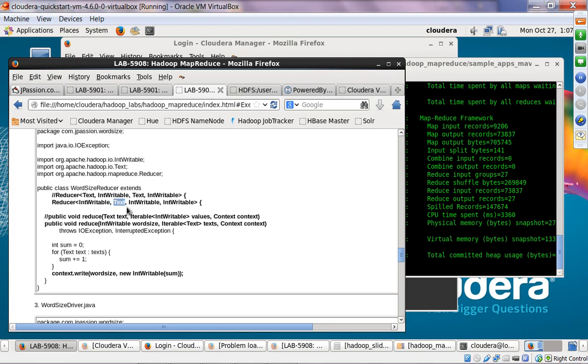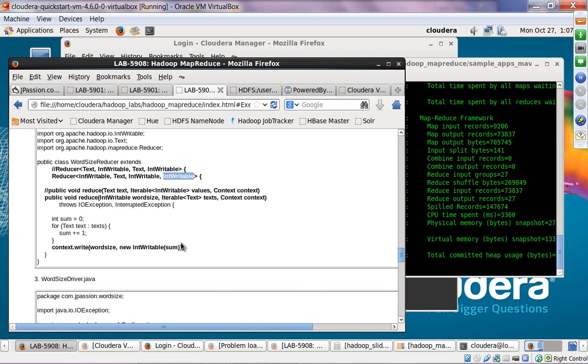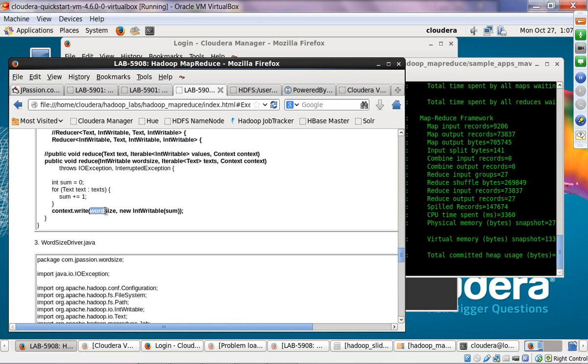So size 3 and text, and then you're generating the size, which is IntWritable and IntWritable. You can see the type has to be changed because the output in this case is both int values.